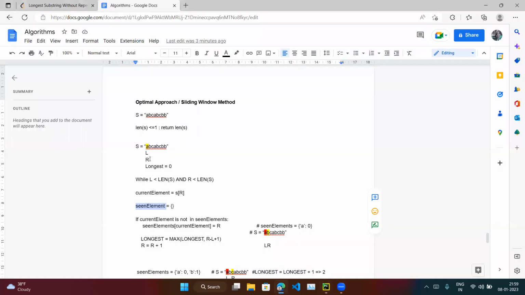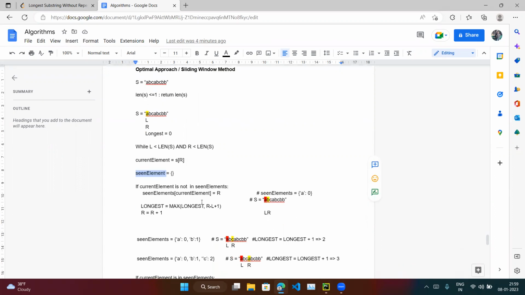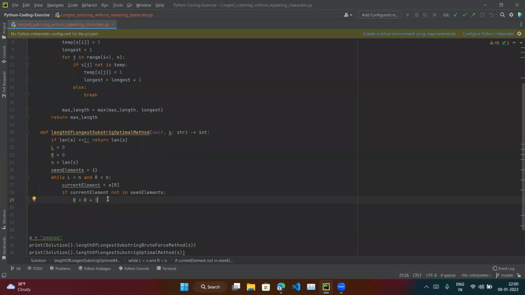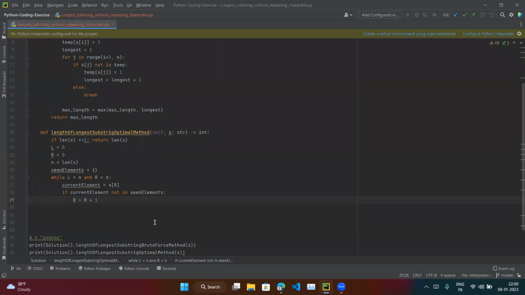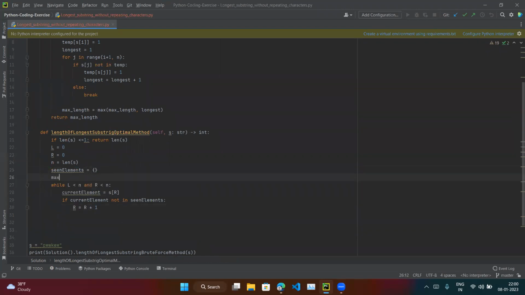If the current element is not there, then we increase R. So we have increased our R here. Now left is here, right is here. R is fine, and what is the length? We also have to calculate the max length, so let's put max length equal to 0.